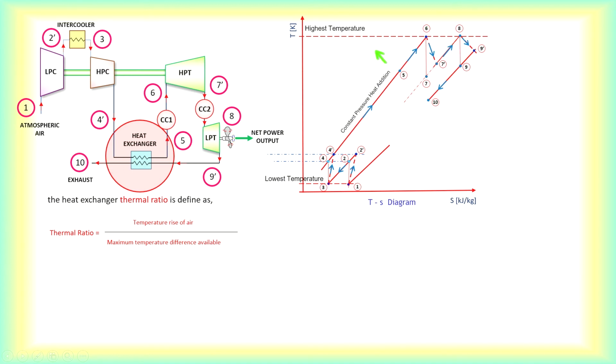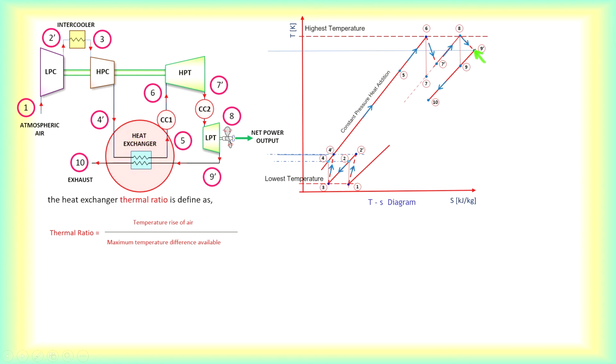So when we take a look at our TS diagram, between these 4 points here, okay, which of these will give us the greatest difference? So you take a look at the TS diagram, which I have drawn here. This is the highest point, T9 prime here, and this will be the lowest here, okay? Of course, we are looking at the A side, so not to look into the 2 and 2 prime and 4, yeah? We are looking at the actual temperature. So don't look at 2 or 2 prime because that is not inside the regenerator. So we are looking at the regenerator.